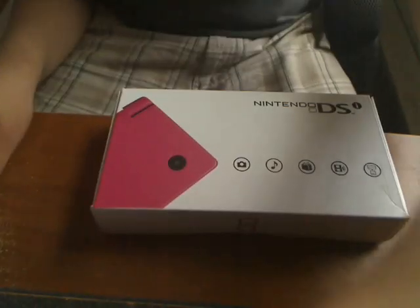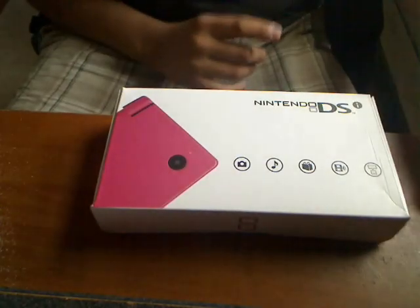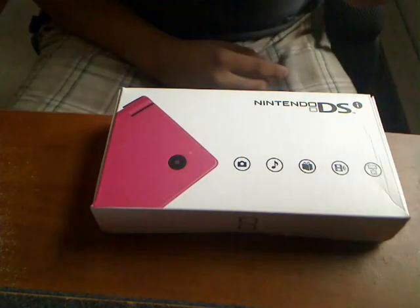As of right now, I'm supposed to go to school, but I have just a little bit of time to show you this unboxing, if you will. We have here a pink DS. Wow. Who would have thought? What is it with me and pink DS?